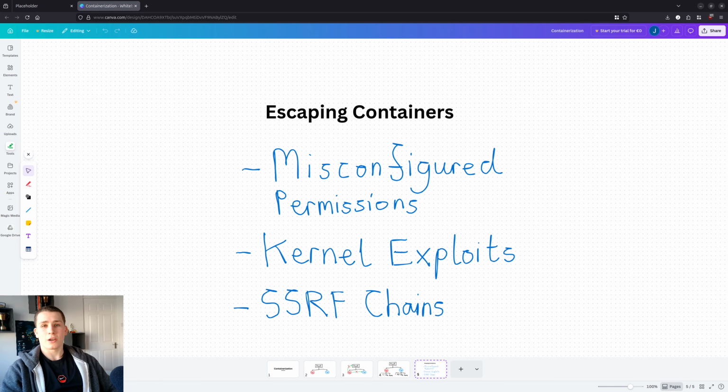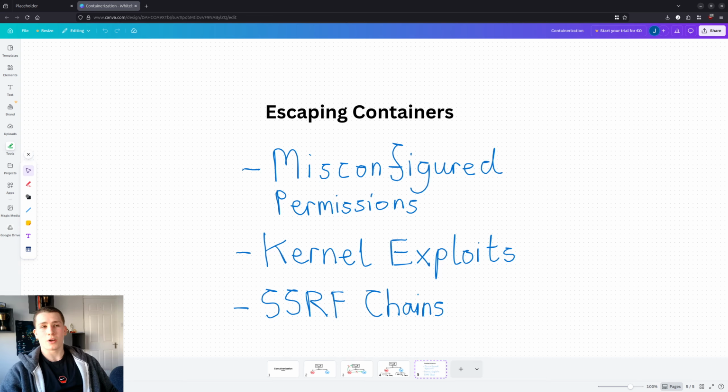The first main way, and the way that I've seen the most, is misconfigured permissions. If a developer gives the container the privileged flag or allows it to access some file that it shouldn't be able to access, then there are ways that the container can escalate privileges, either by spawning another container that mounts the entire host system or by just executing commands on the host.